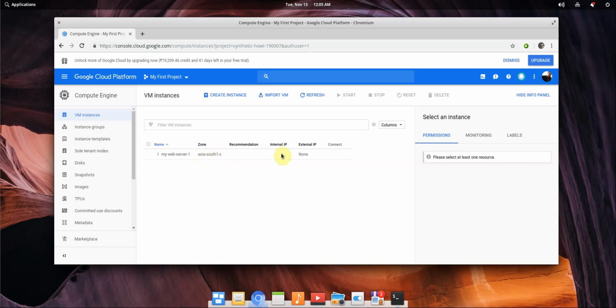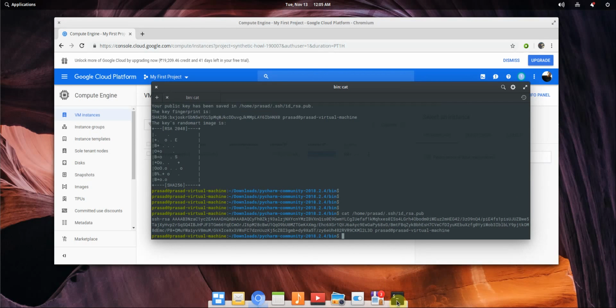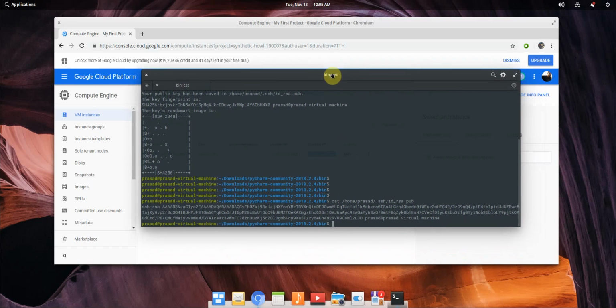It will give me the internal IP, external IP. As you can see, it has provided me with an external IP, so I can simply copy it, go to my terminal.